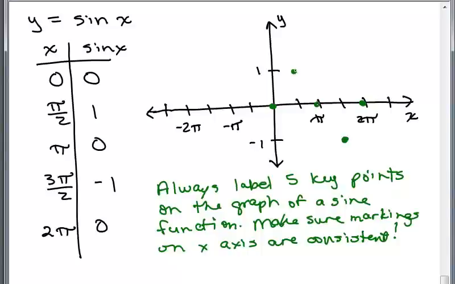So you always want to mark these key points. Now, you can also write the ordered pairs in. But as long as you've labeled what's on the X and Y axis, it should be clear what those ordered pairs are. And this really keeps going on and on, right? Like we could do some more ordered pairs. For instance, we can do 2. But remember, put arrows. And don't make it look like it goes up forever or down forever. You know it's going to keep going like this. So we could label these ordered pairs. Or as long as you're very clear marking on the X and Y axis, it should be clear.